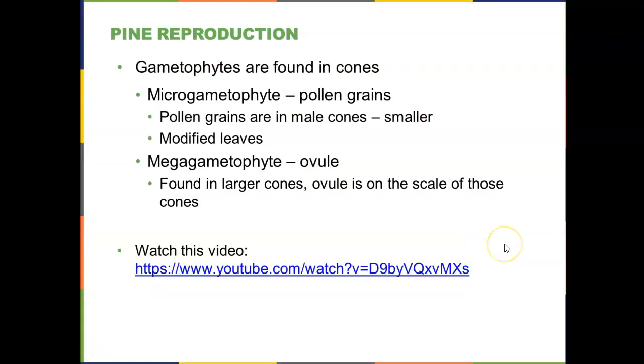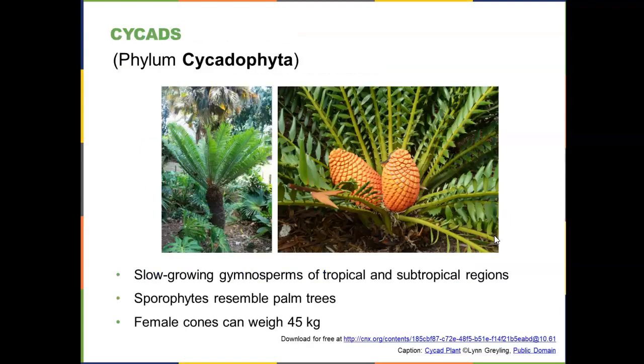All right, so hopefully that was a little bit useful. That captures the key events in the reproduction of a gymnosperm. So remember, there is a microgametophyte that is contained within a pollen grain, that is, the core of the pollen grain. And there is a megagametophyte, which produces an ovule. These contain sperm cells. These contain eggs. And that's the means of reproduction in the sporophyte, in the gymnosperms.